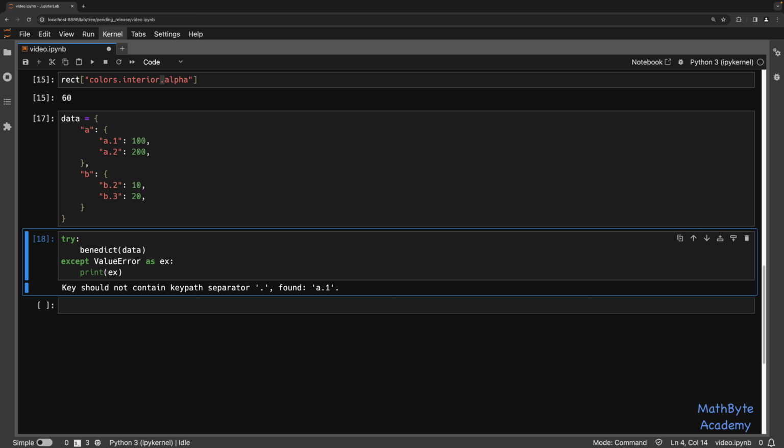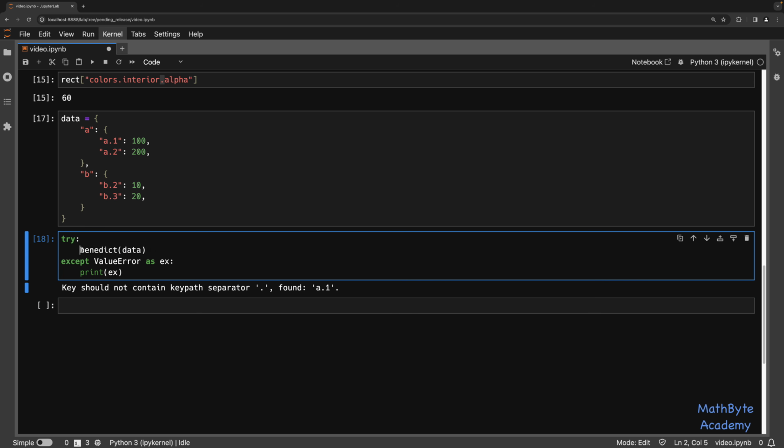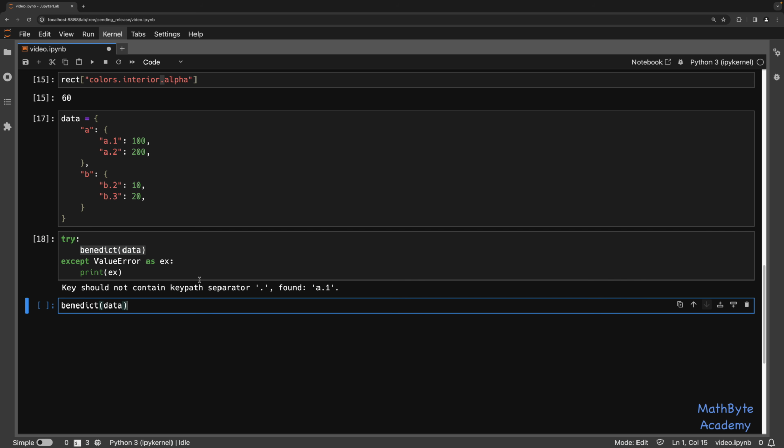However, what Benedict allows us to do is to specify a different key path separator. So for example, I'm going to want to specify the pipe character as the path separator instead of it being the dot. Now, of course, this means that we can't use dot notation anymore, right? But we can still use the string with the dot notation, but instead of using a dot, we need to use something else. And we specify this as key path separator, and you specify whatever separator you want. So I know I don't have a pipe character in my dictionary keys, so I'm going to use that, and I'll assign it to D.